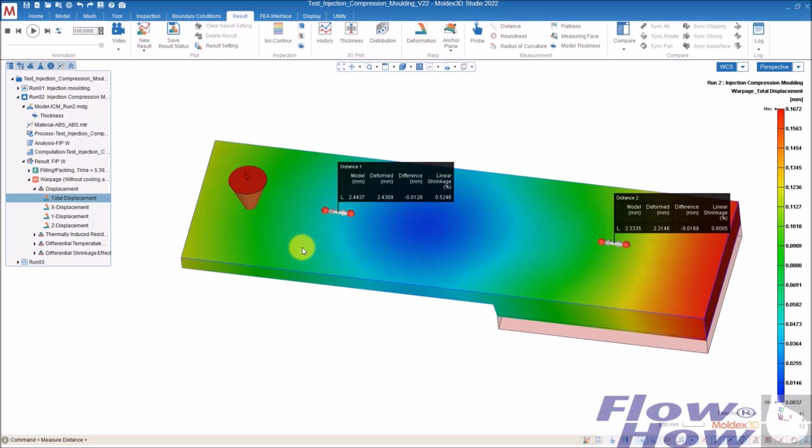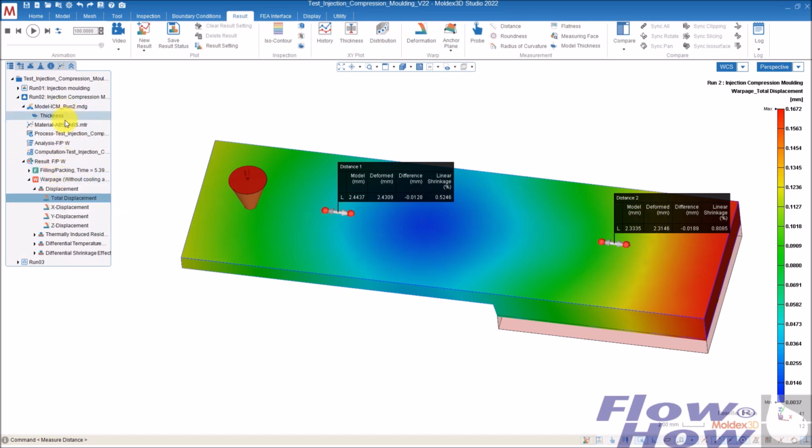And now we can see we got some difference in the shrinkage, but of course we also got different packing conditions. So in this case, we're a bit lower on the linear shrinkage, and out here we are much closer to each other. And when we have uniform shrinkage in a part, we normally get totally flat parts without sink marks. If I should optimize this, I would go for maybe a higher pressure on the cylinder. So instead of having, was it 8 ton, I would go maybe to 16 ton and try again to find out if I can reach the same linear shrinkage.